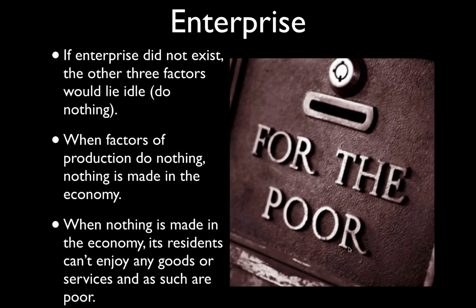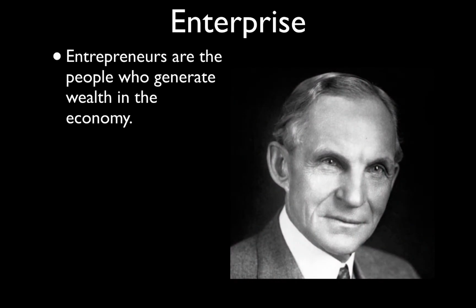So the reason that I would give enterprise primacy, or call it the most important factor of production, is because it is the one that organizes all of society's other factors of production. It's the one that combines them in varying ratios, degrees, in order to produce different types of output. And therefore, when we talk about consumption being wealth, enterprise is the one that produces all of the things for us to consume, not in and of itself, but it combines the other three factors in order to produce the things that you and I consume.